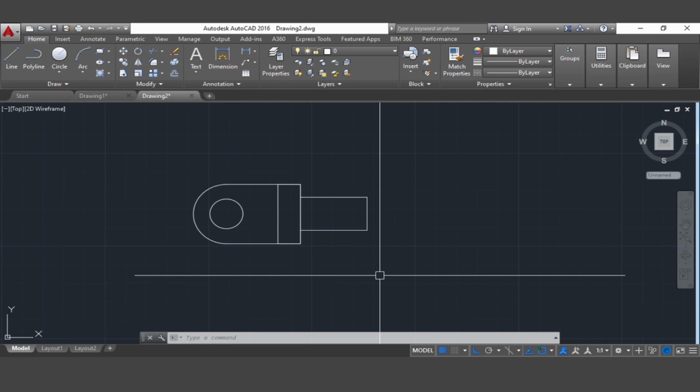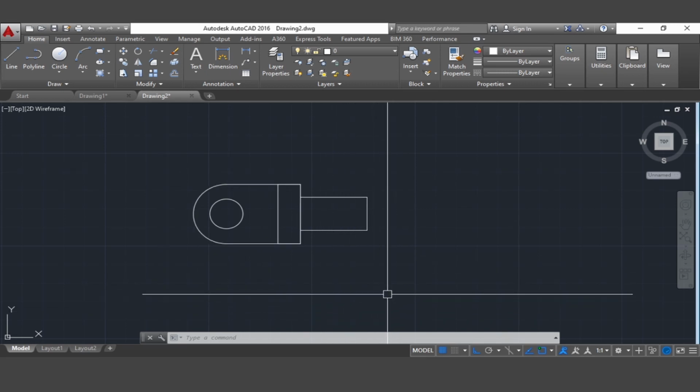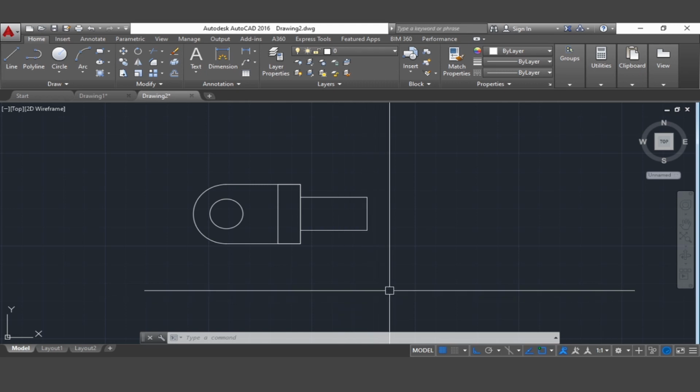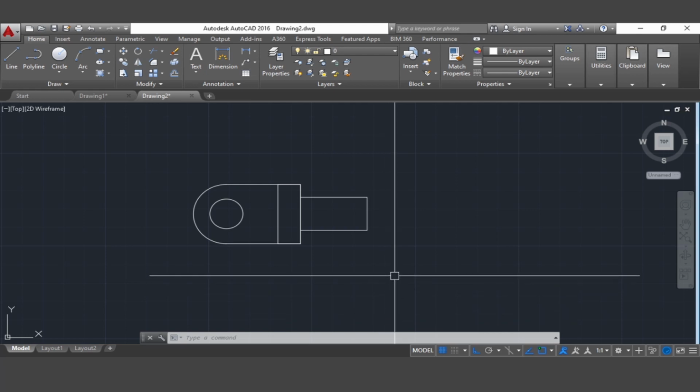However, we will not fully use this front view in order to achieve our 3D drawing, but instead we will just use some part of this 2D drawing and apply some modifications on it.